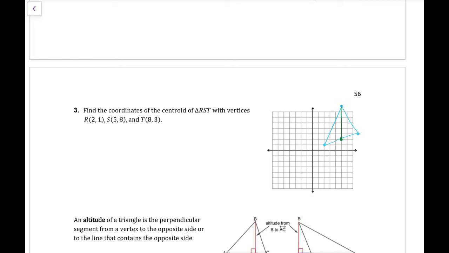We're going to find the midpoint of 2, 1 and 5, 8. We add the X's. 5 plus 2 is 7 and we divide that by 2. It's 3 and a half. 8 plus 1 is 9. Divide by 2 is 4 and a half. So from the origin, we go over 3 and a half and up 4 and a half. Then we connect it to the opposite vertex.